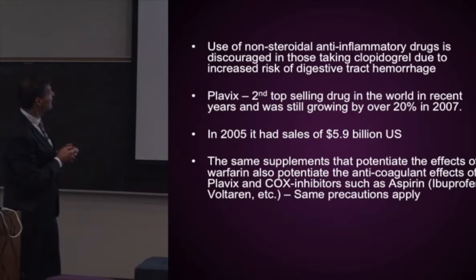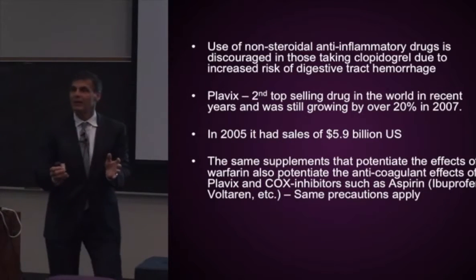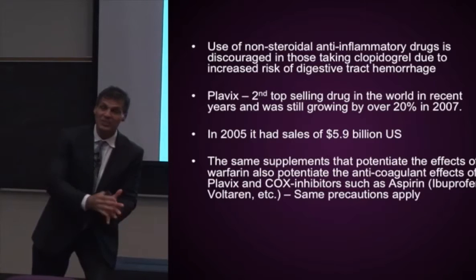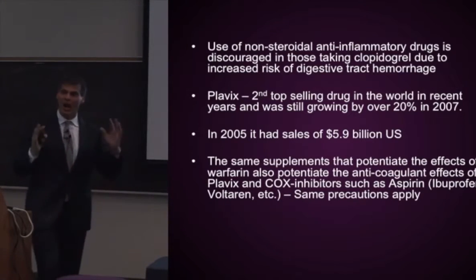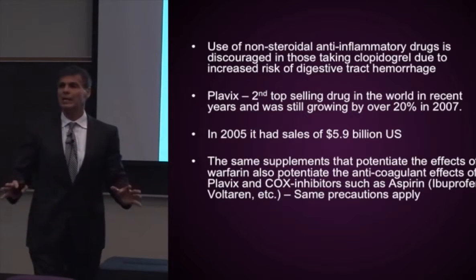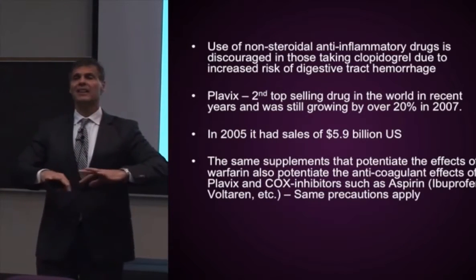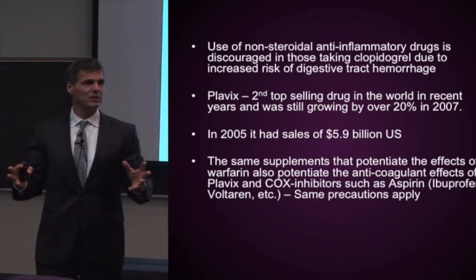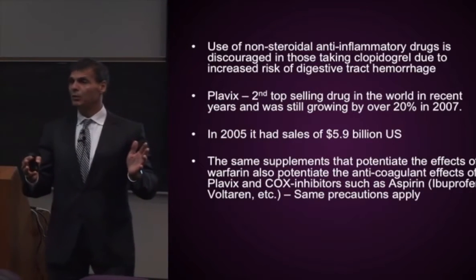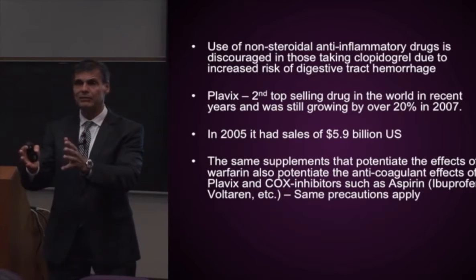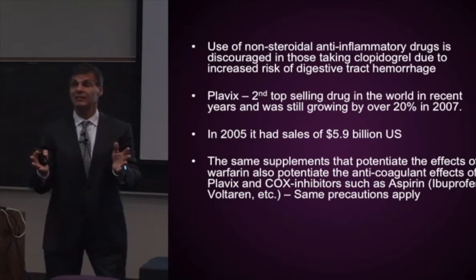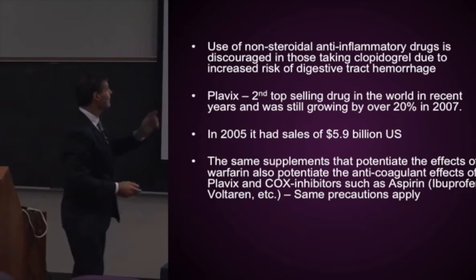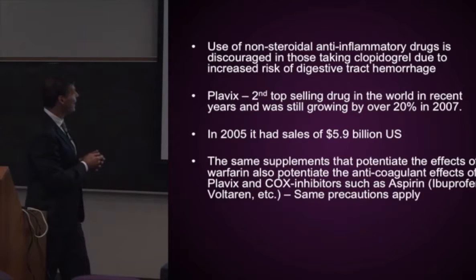Plavix is the second top selling drug in the world. It came from, no one's ever heard of it, to the second leading prescription drug in the world. Doctors are convinced that people are walking around with sticky blood and we need to thin the blood, and Plavix is the perfect solution. Whereas the real solution is exercise, less fat, lose the weight, stop smoking. But that's not the advice. The advice is write the prescription, give them Plavix. So in 2005, they had sales of almost $6 billion a year.